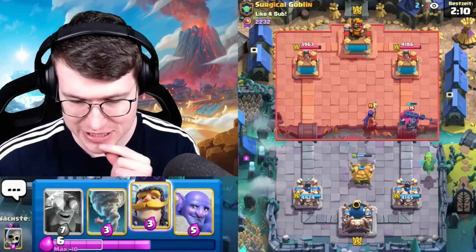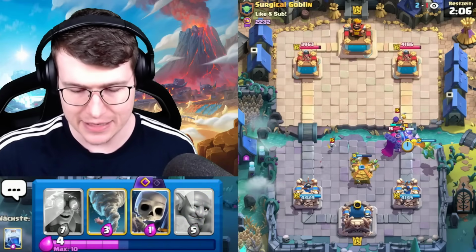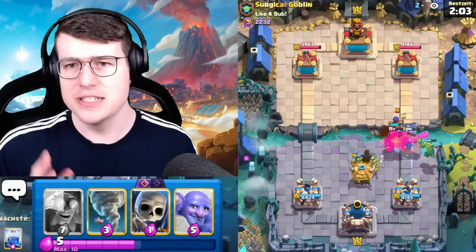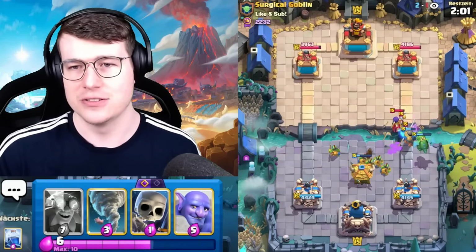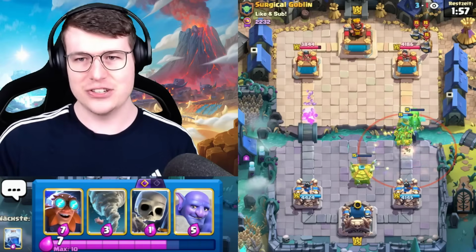So we got the Goblin in this deck. Goblin honestly synergizes really well with Electro Giant. It does really well against Royal Giant, for example, and E-Giant itself is currently really good, since Lightning is currently meta, and Witch doesn't really do anything against it. So I feel like Electro Giant currently is in a really good place.